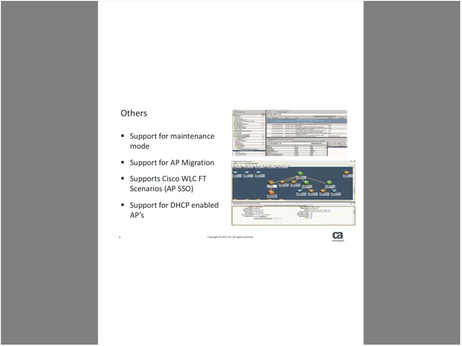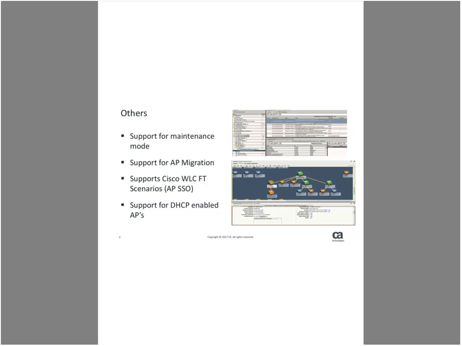And a lot of automation can be driven from such events and alarms. Other things which we support with Spectrum, as with all the devices, is maintenance mode support, where you can put your controller into maintenance mode, and Spectrum will suppress the alarms for the respective devices which are in maintenance mode.